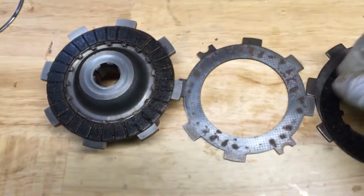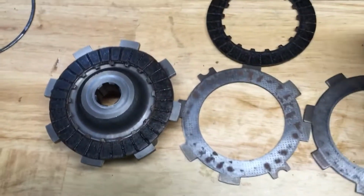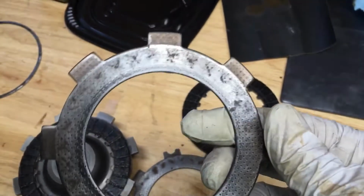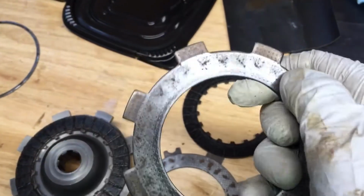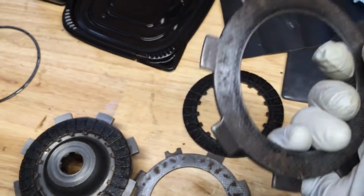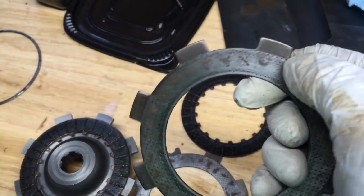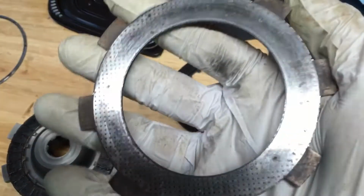I'm going to check these plates and check the gaps on all these. As you can see, there's definitely some wear, especially right around here. You can even see those little squares. Those have definitely worn down. I'm not quite sure what the tolerances on these guys are. That's why you have the book.